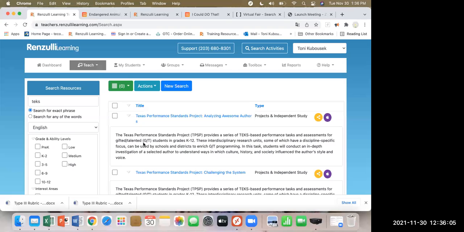And with type 3s, I'm sorry, go ahead. And sometimes it's difficult for teachers not to have that control. But when students are working on type 3s, the teacher should be the facilitator. They should be there to facilitate, to guide.